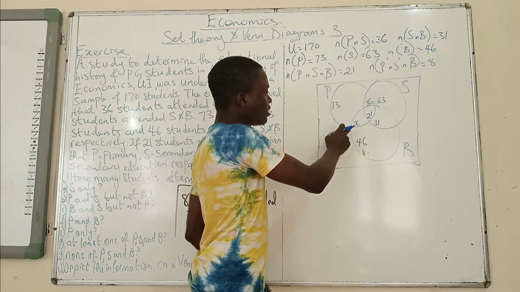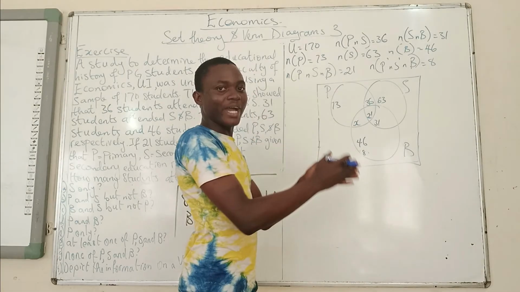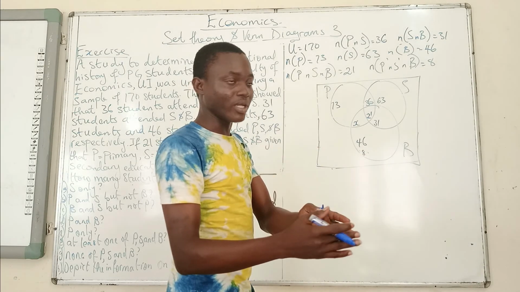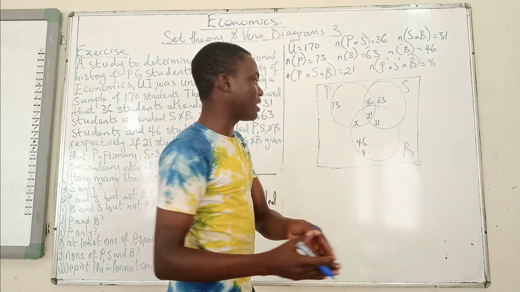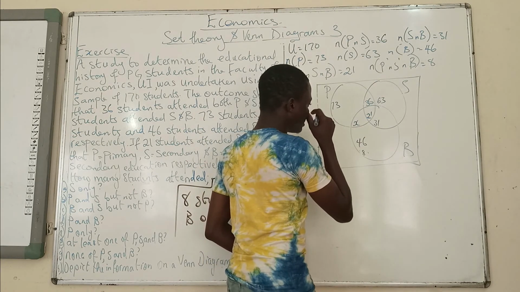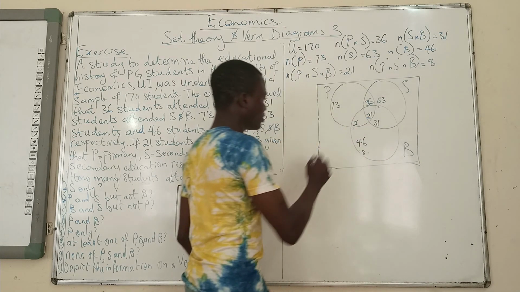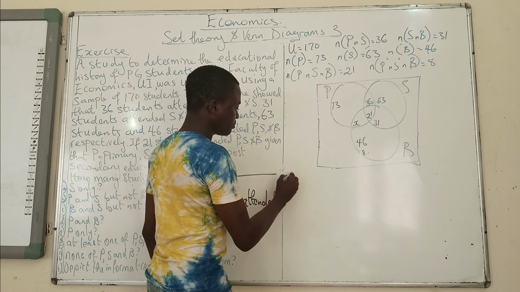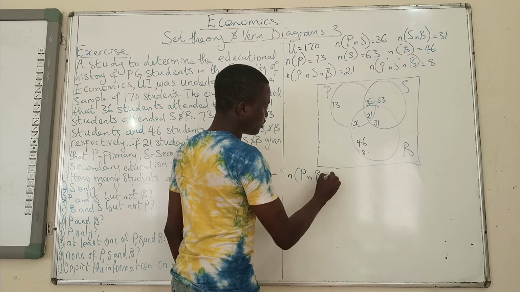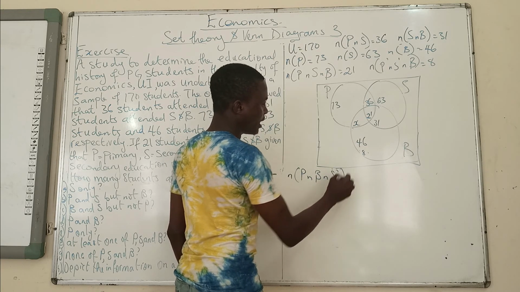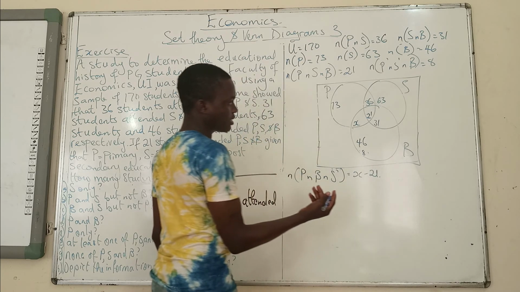All right. So we want to get the number of people that attended only these 2. So that would be X minus the number of students that attended the 3. Whatever answer we get is going to be the value of students that attended only this. So then this is now going to become X. Okay, let me just write it somewhere. So cardinality of P intersection B intersection S prime, because S is not passed, is now going to be X minus 21. So that's the gist.